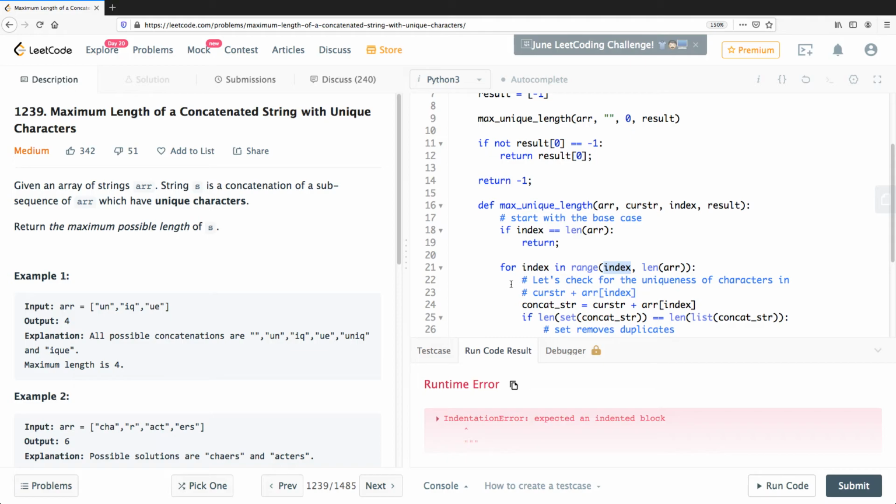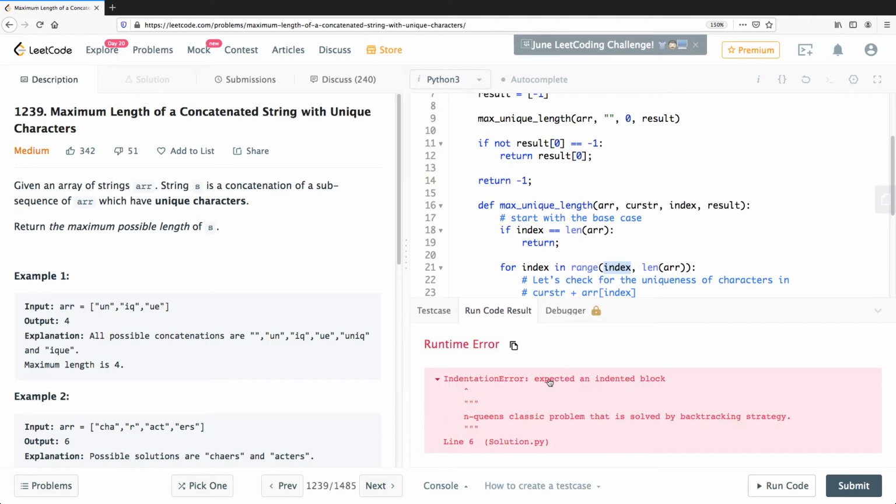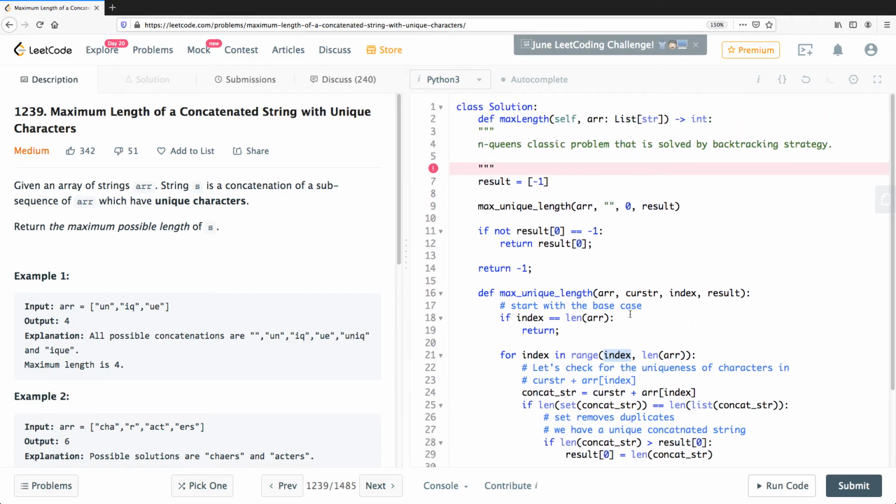All right, we have a problem, and the problem he's saying is that you have an indentation error. Where was that? That was line 6. And I can see one more problem. So def, okay, I see.